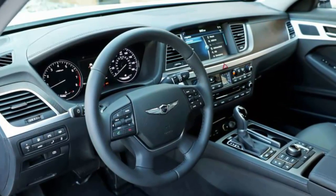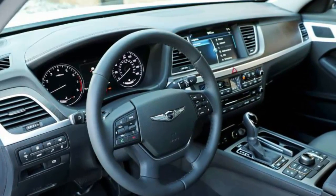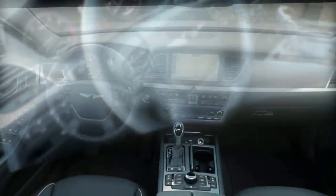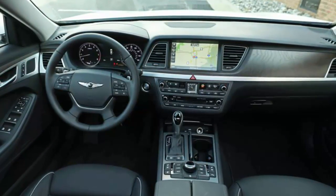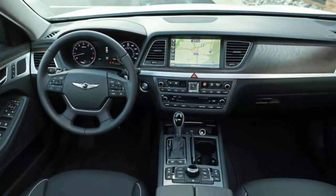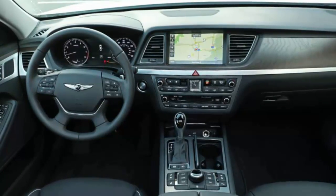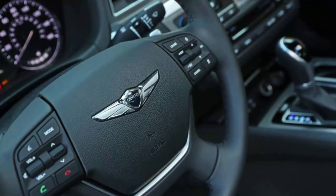Compared with key competitors' 0.84 to 0.90 g, G80 shoppers who reside in the southern half of the U.S. should definitely skip the all-wheel drive, a move that shaves a claimed 163 lb and lowers the price by $2,500. The HTRAX system also penalizes EPA combined mileage by 3 mpg. However, in our highway fuel economy test, where mass doesn't have the same negative effects on gas mileage, the G80 achieved 28 mpg, 3 mpg better than its 25 mpg EPA highway rating.